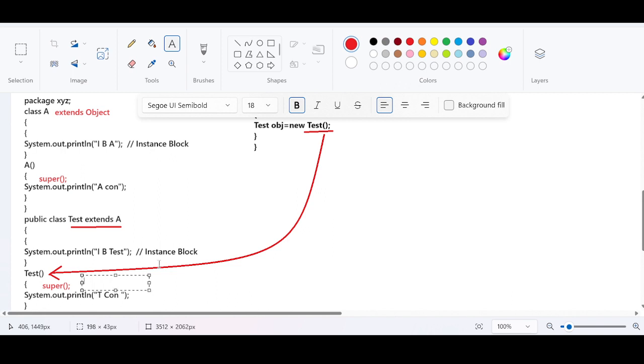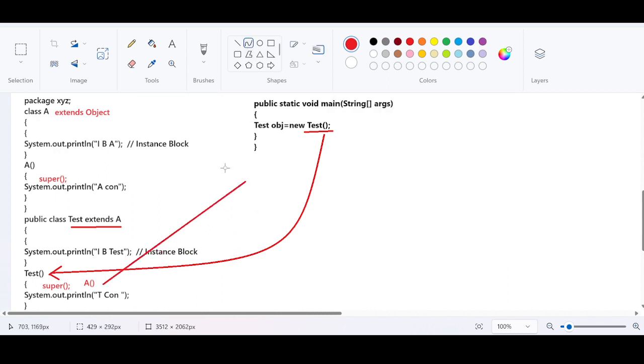What does the super specify? The current class is extending a class, so the A class constructor needs to be called. Replace the super keyword with the class that this current class is extending, which is class A. From here the A class constructor will be called.